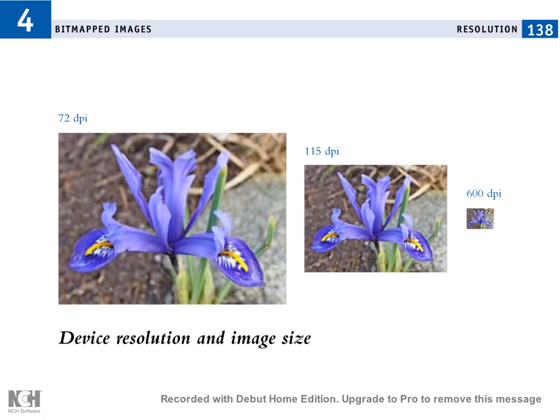So when you scale it or display the image onto the screen or print it on paper, the size is dependent on the screen or the printer resolution.